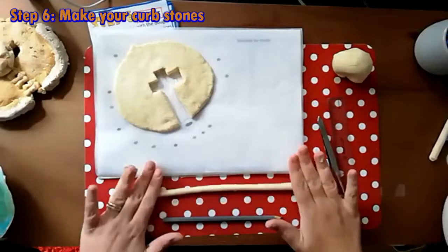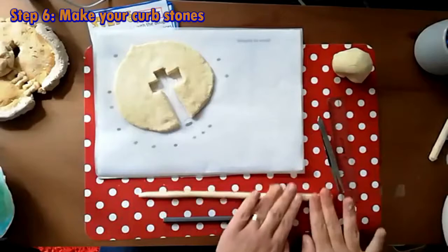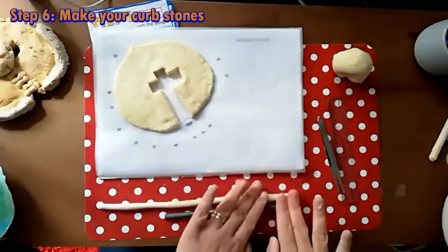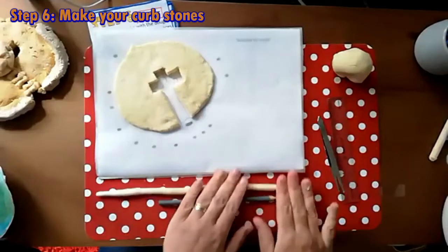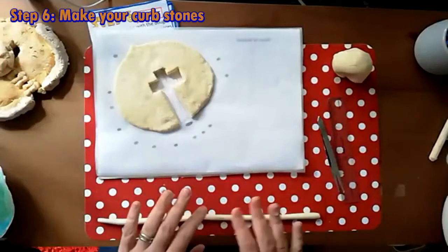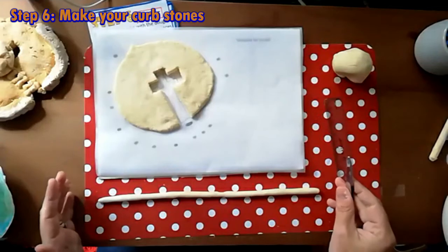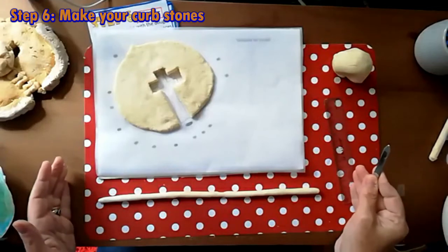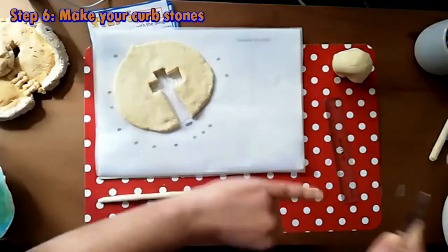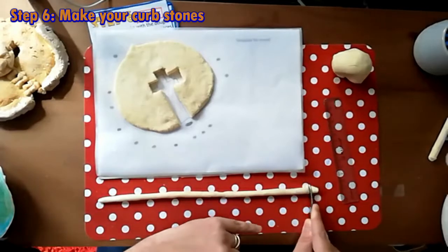Technically what we're making now are the curbstones, right? Yes, each one of these stones that we're going to make is going to be the size of your little pinky fingernail. But actually, what it represents is a stone that's nearly 2 meters in size. So I have my snake. What should I do now? Now you need to cut it into little segments, and each segment should be the size of your little pinky nail. So maybe cut 1 or 2, a few of them.